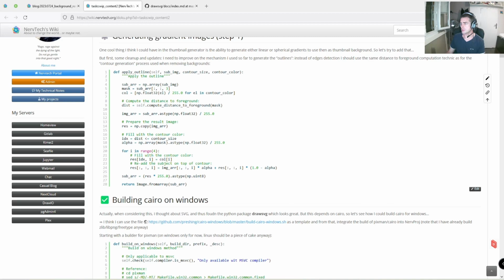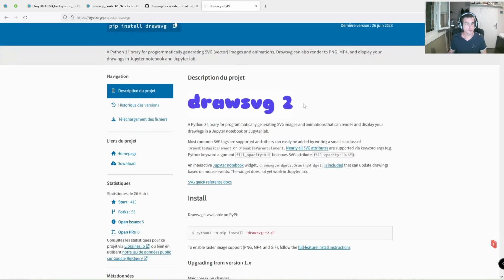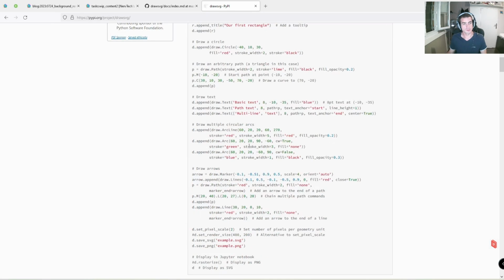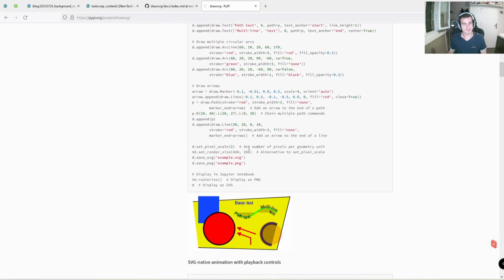Let's maybe check the home page. So this is DrawSVG 2, and if you check this page, you will see that it's really flexible. Actually, with SVG, basically, you can do a lot of things, and this one is providing access to most of the SVG elements. So to me, it seems that I could use that to do very interesting stuff. You can draw text around a path, for instance, following a path. You can draw partial shapes, use transparency. With the path anyway, you can really build any kind of shape you want.